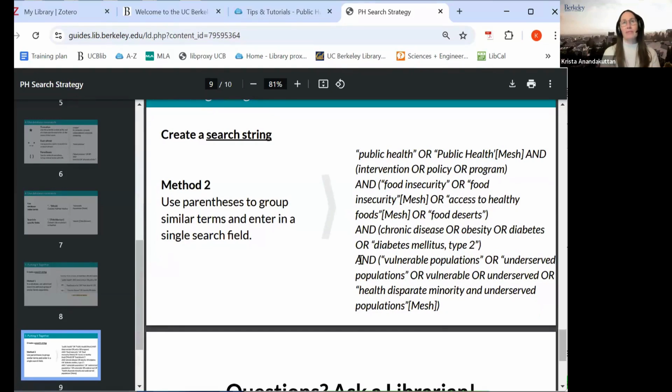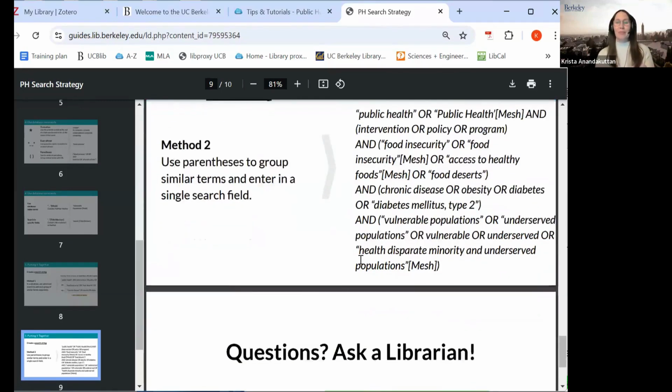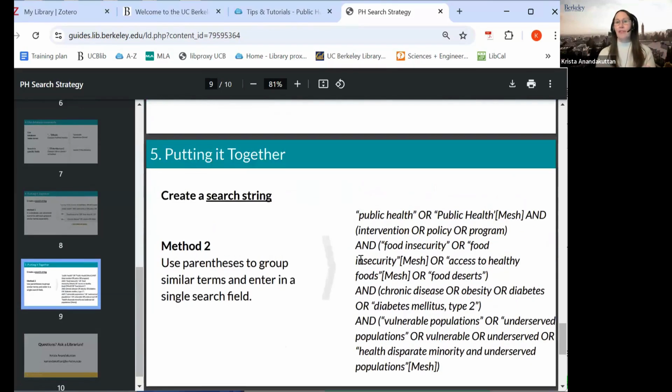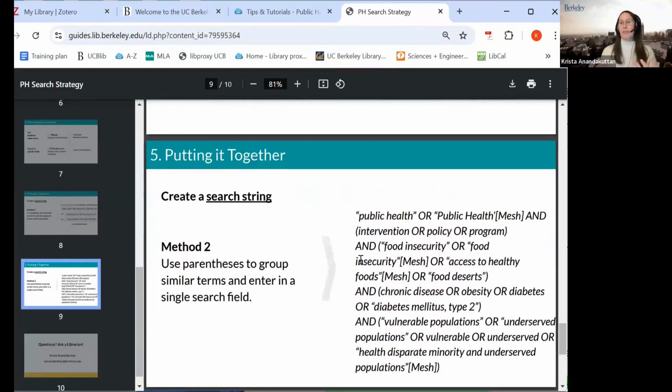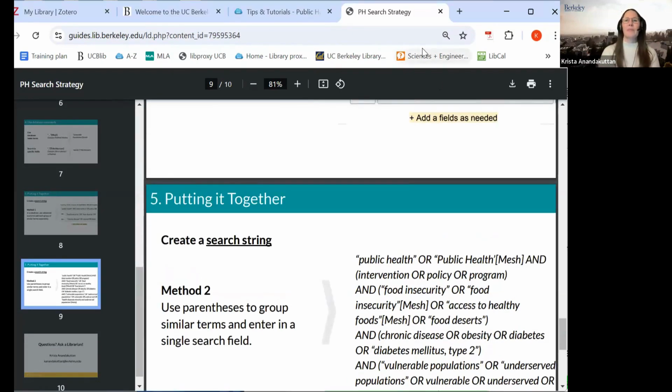and it would work in Google Scholar. So I suggest if you like to use Google Scholar, use it last after you've developed and optimized this amazing search in the databases using the controlled vocabularies and learning about your topic. You can copy paste this, your last stop could be Google Scholar. That would work.